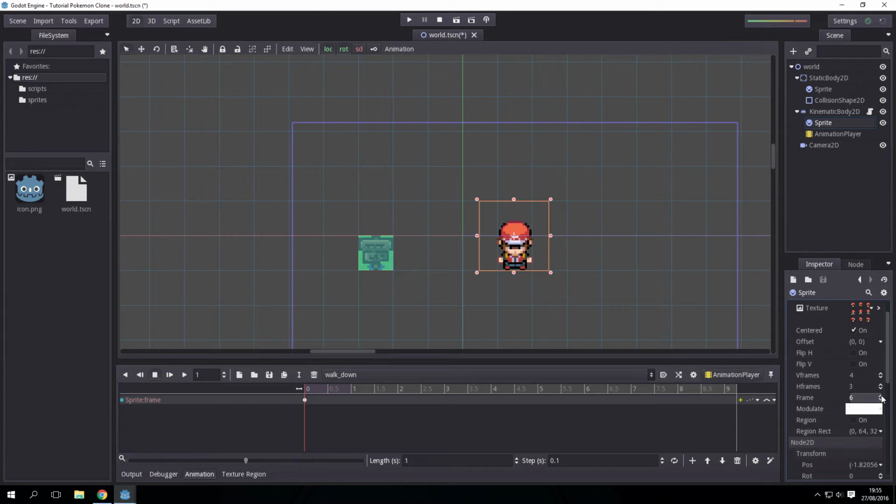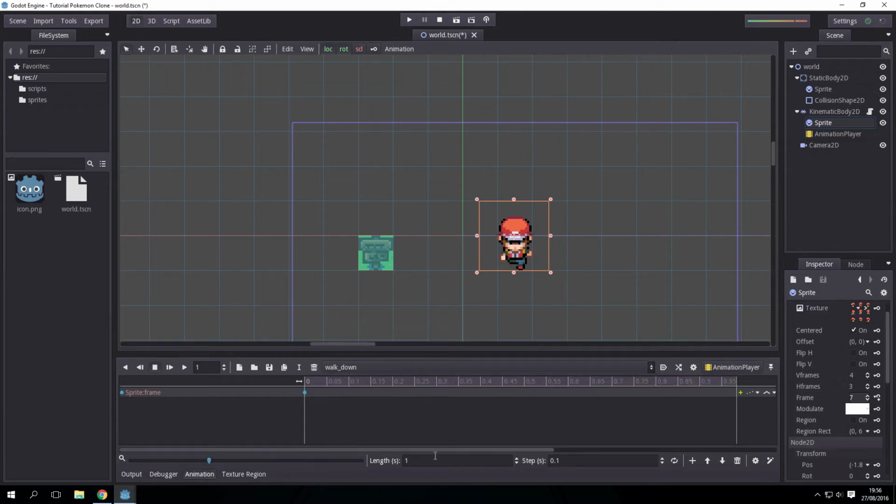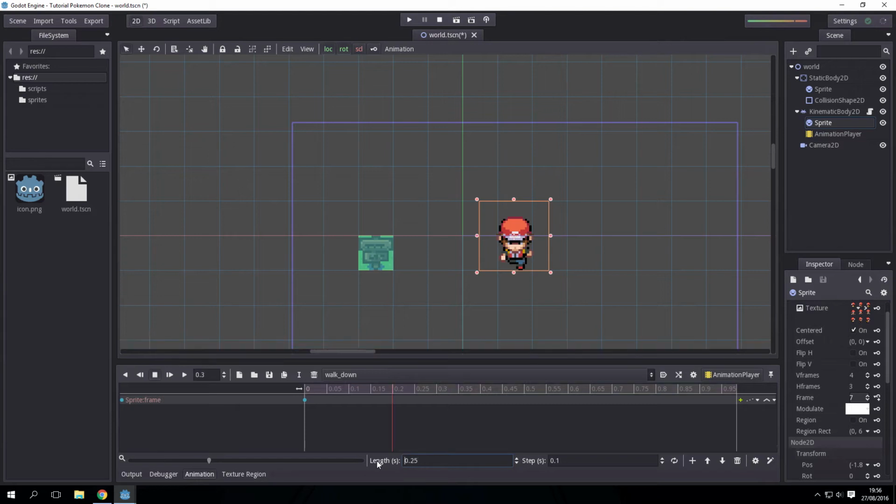So it starts off with 7 with the animation player. And then we move to... So we want to show less of that. We're going to reduce that from 1 second to 0.25 seconds, I think. This is going to take a bit of tinkering.